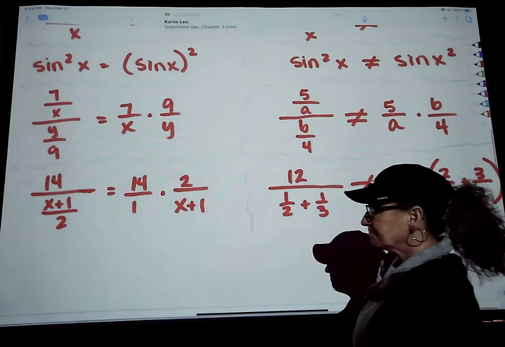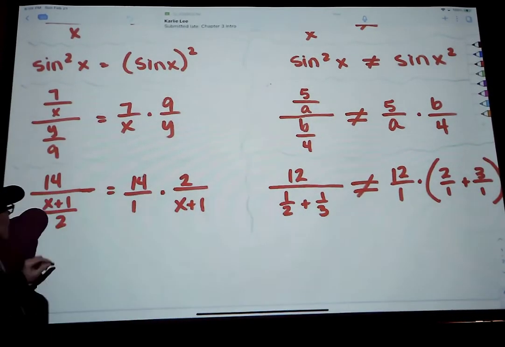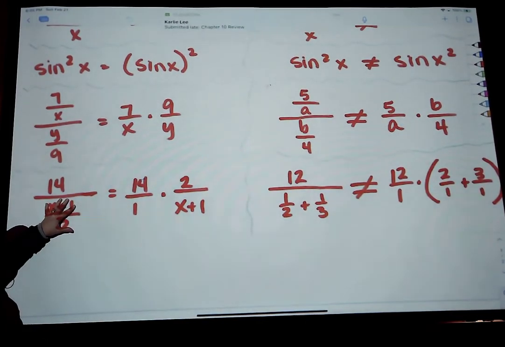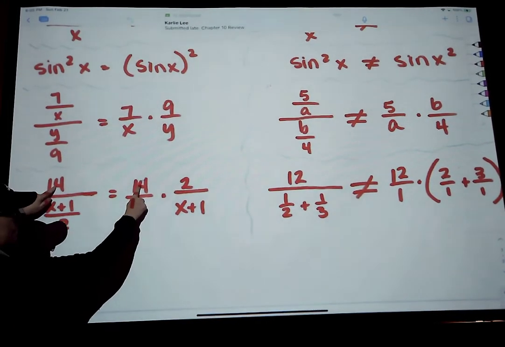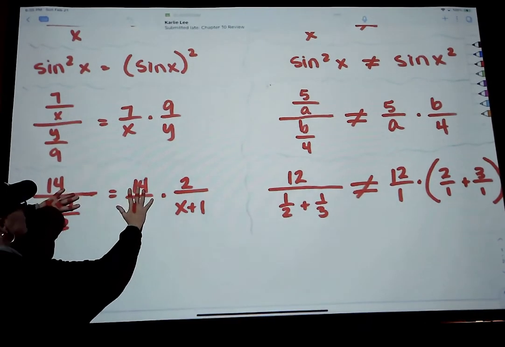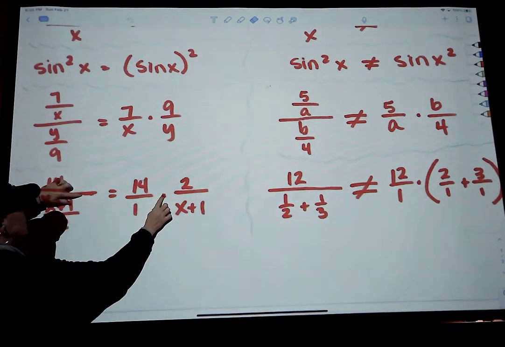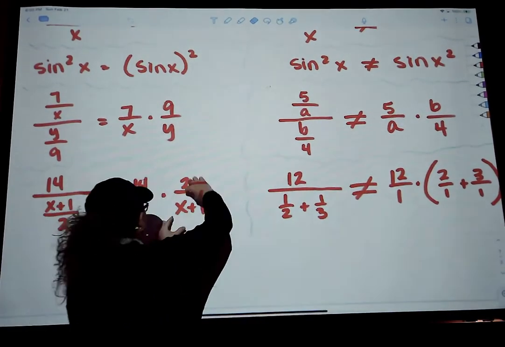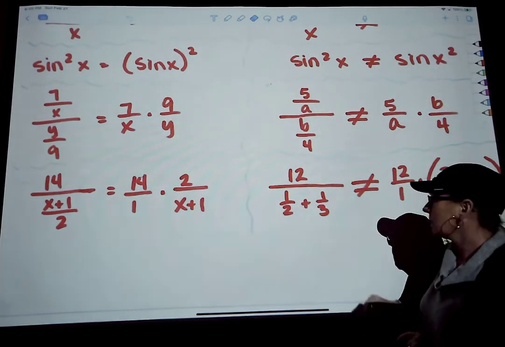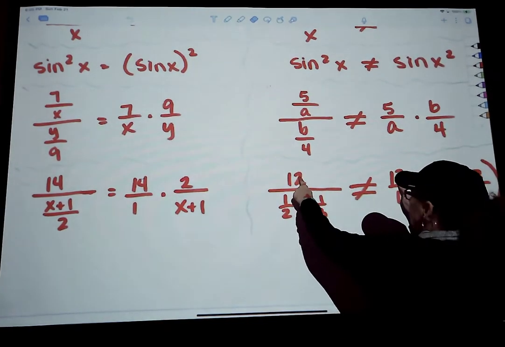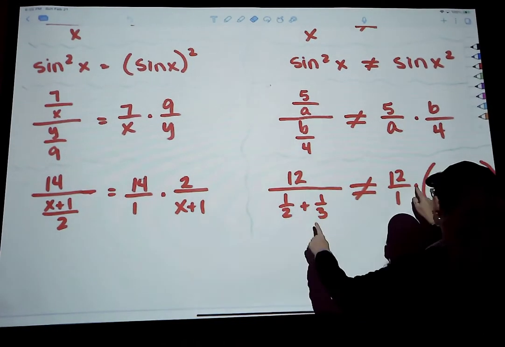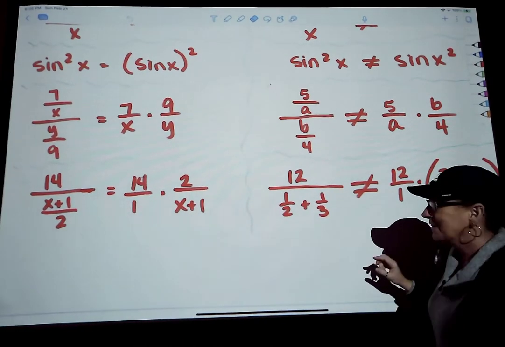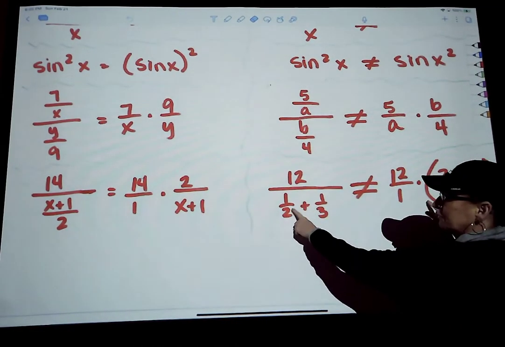Last one. If this on the bottom is one single fraction, you may do same. Well, I wrote it over 1, but whatever. Same, change. See how I flipped this? One single fraction, I flip it upside down. How about this one? Same, change. What did I do here? Oh, I didn't just do flip. I did same, change, flip.